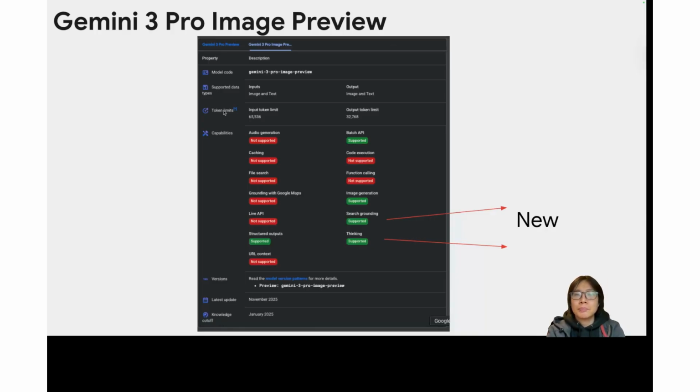In Nano Banana, which is Gemini 2.5 Flash Image, search grounding and thinking are not supported. So the inputs can be image or text or image and text. So the output is image and text.